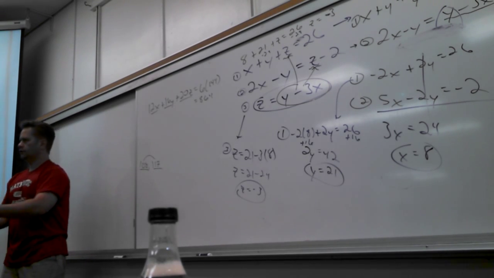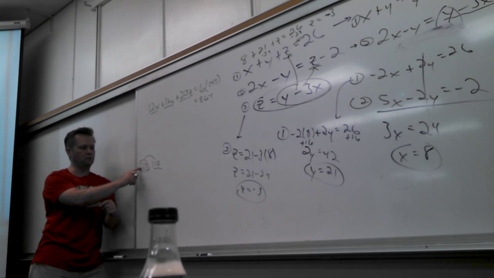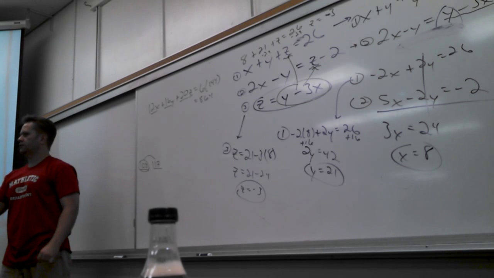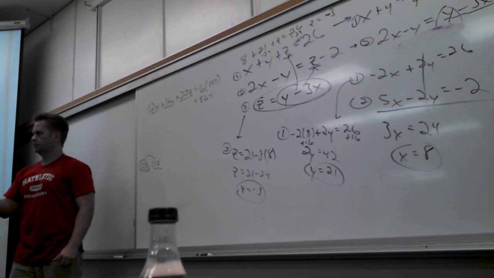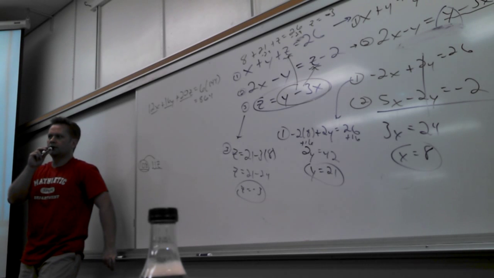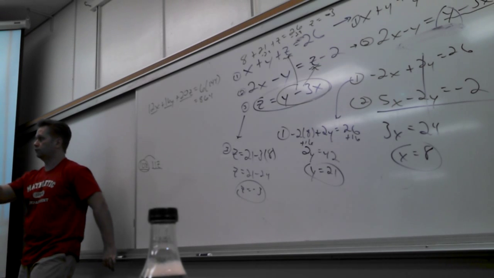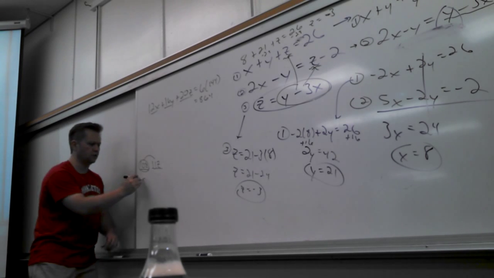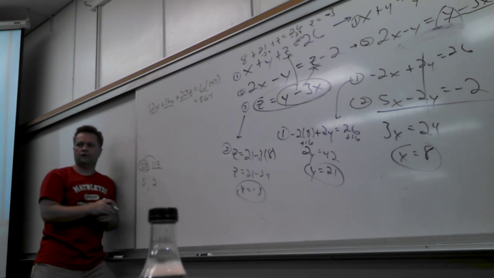I don't know if you guys understand that about numbers. And how do I know that 9 goes into that? 1 plus 0 plus 8 is? 9. It's so weird to me that this used to be known, and now nobody knows this. If you add the digits of a number, and it comes out to be a multiple of 9, 9 goes into it. So 1 plus 1 plus 7 is? 9. So 9 goes into it. If it comes out to be a multiple of 3, 3 goes into it. Now, don't overdo it. If it comes out to be a multiple of 7, no, 7 doesn't have a rule. Almost every number has a rule to it. 5, you guys know the rule for 5. If it ends in 5 or 0. Right. The rule for 2 is if it's even.